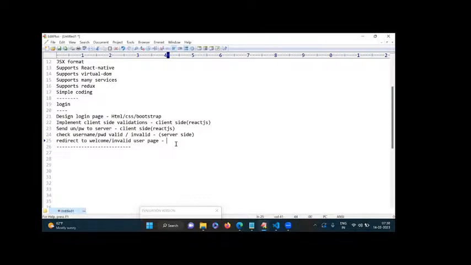Then again, we are taking the support of client side scripts. If you take a simple concept, that is login page as example, here in this concept and in this concept, we are using these client side scripts. Is it clear? Not only in login point of view, if you take registration or any other concept, client side usage is very high.